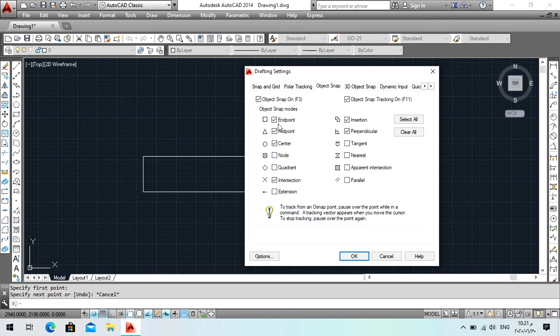The most important ones are endpoint, midpoint, and center; keep all of these ticked. Intersection, if you have to close this, I will show you later. Intersection is not too important. Perpendicular is important. Nearest, you use it. Parallel, no. These three are very important to keep ticked, and also nearest and perpendicular.